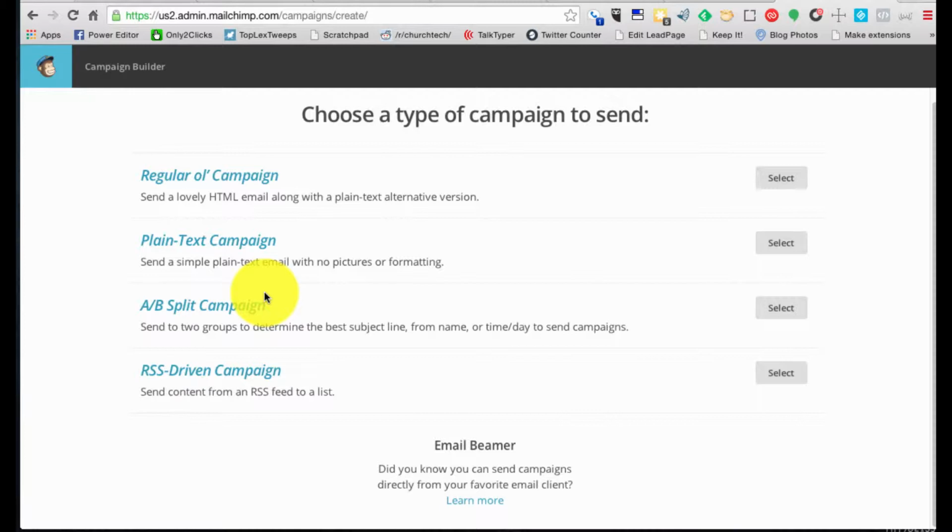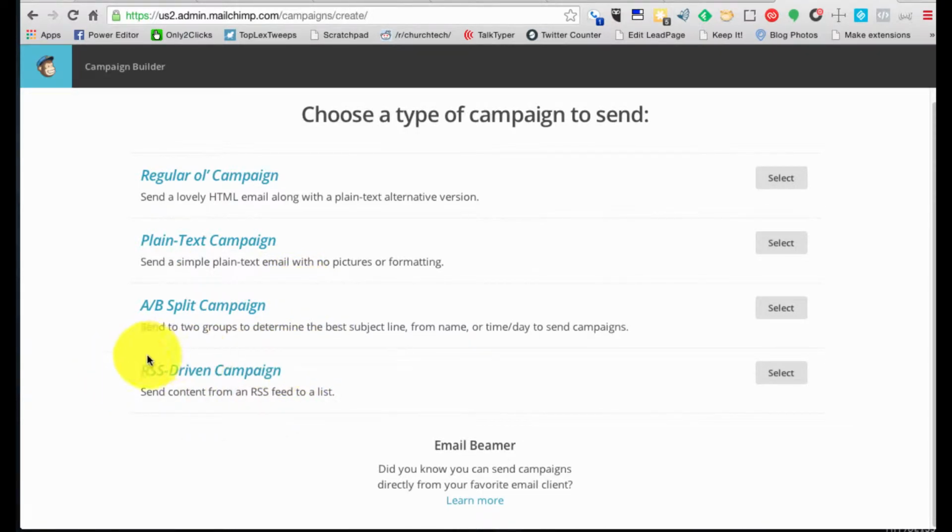You send that to, say, 10% of your list for one version and 10% for the other, and whichever opens or clicks more, that version gets sent to the other 80%. You're probably not going to have that. I've had this account for eons, so I have some extra choices that you wouldn't necessarily get as a beginner. So let's talk about these other campaigns.